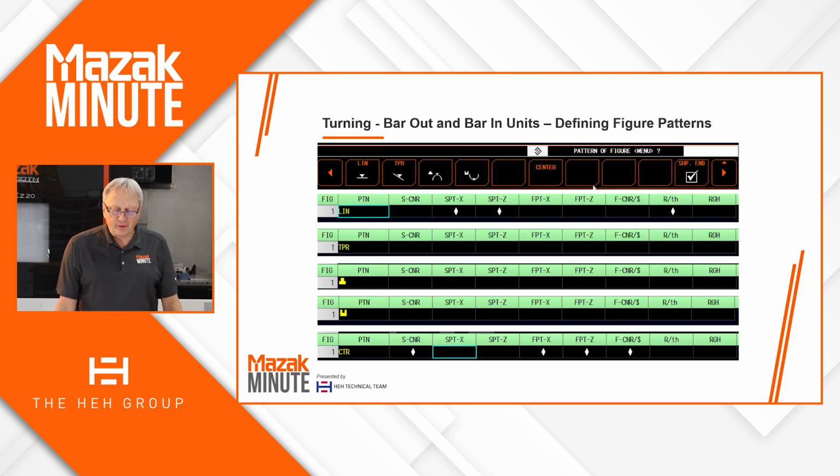So I put together a screen that basically is going to show the figure patterns for each one. On the soft keys, when you're doing the selection, you'll see line, taper, and you'll get a symbol for a convex arc, and then you get a concave arc. You skip a soft key, and then if I had an unknown dimension in an arc, we would then need to put a center after the arc.